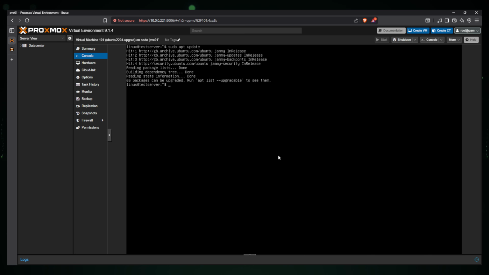It's a very basic video, but it's just to show you why you should use snapshots. It's a good idea if you're installing something, or if you're upgrading something, or if you're making a change to the virtual machine, it's a really good idea to take a snapshot first. It doesn't take long to do, and it could get you out of a lot of trouble.